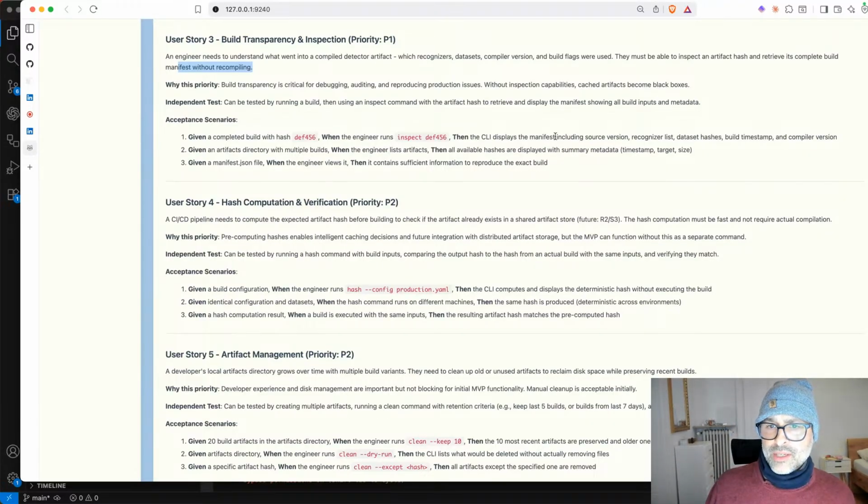Displays the manifest. When an artifacts directory has multiple builds, when the engineer lists artifacts, then all available hashes are displayed with summary metadata, timestamp, target size.